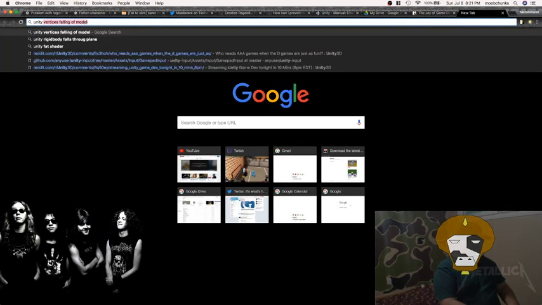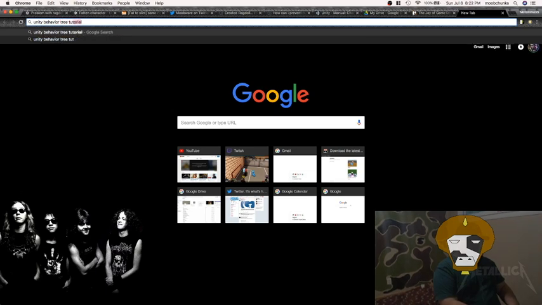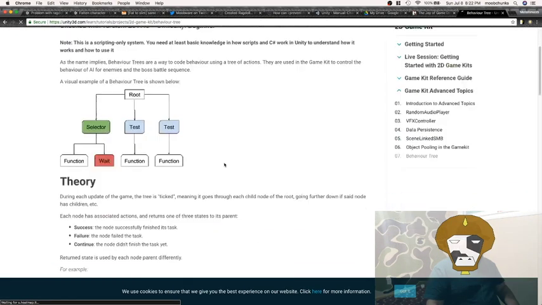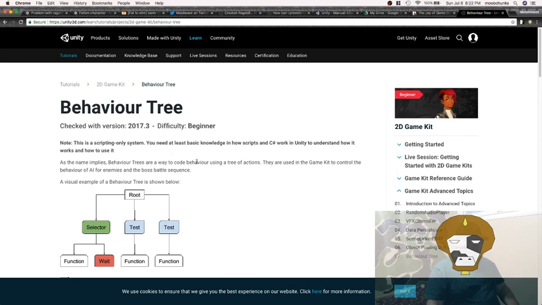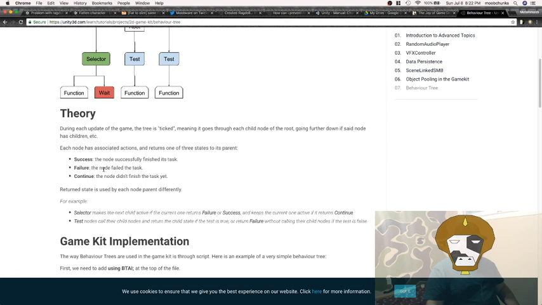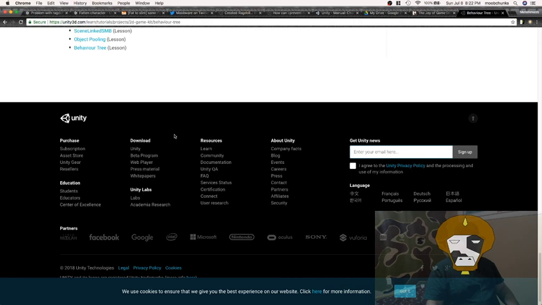I think Unity has a scripting system as part of their tutorials that lets you use behavior trees. Seems like it's a pretty standard way to model NPC behavior. Might have to get into that. I don't know if I'll do that in this video or not.